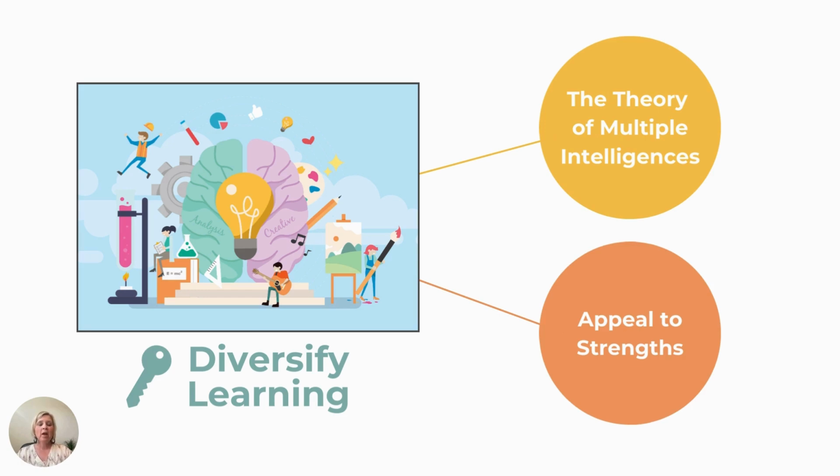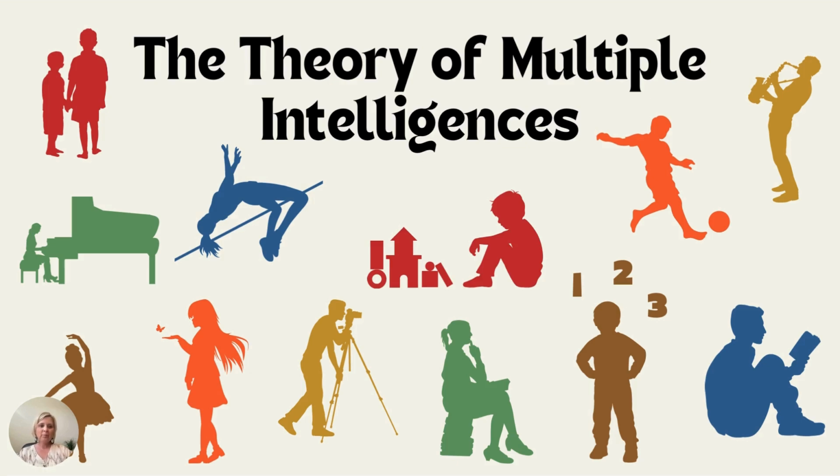The second area that I want to discuss and keep in mind as we go through these slides is to think about what you can do to appeal to the strengths of your child or your children or those you're teaching. So let's jump in, and I'm going to discuss the theory of multiple intelligences that he put forth and think about how you can specifically appeal to the strengths of others. Now, the theory of multiple intelligences includes 8 areas of intelligence.